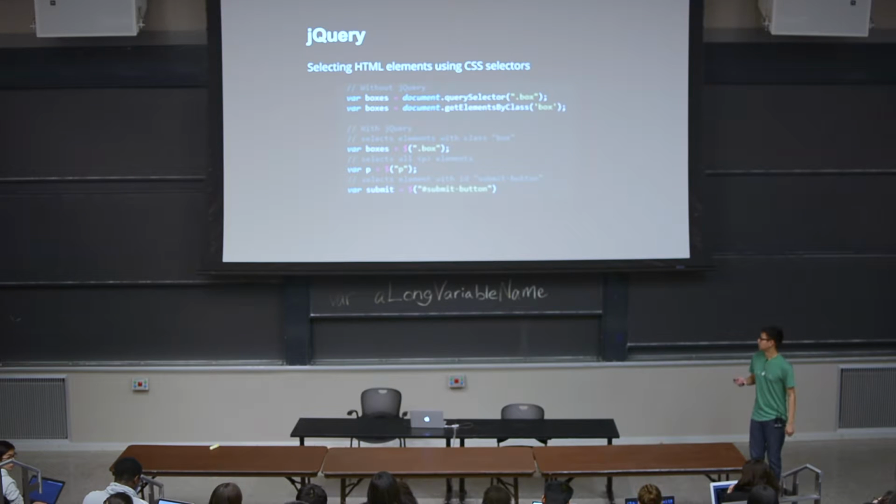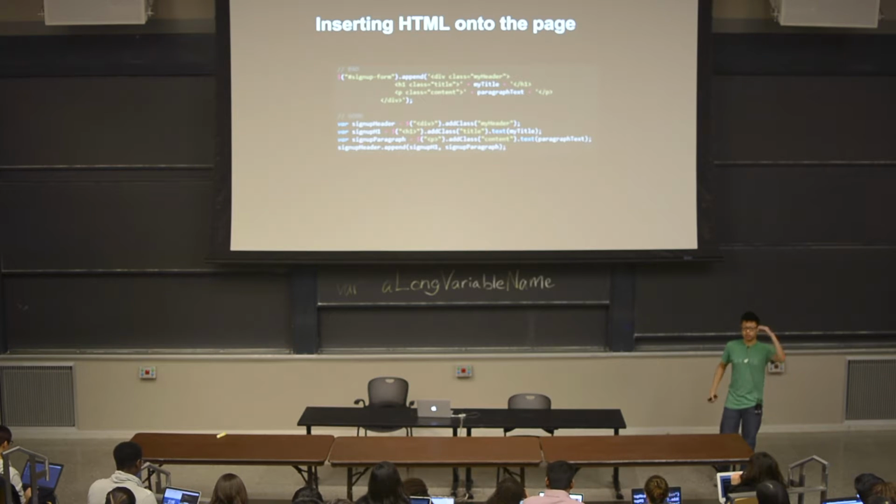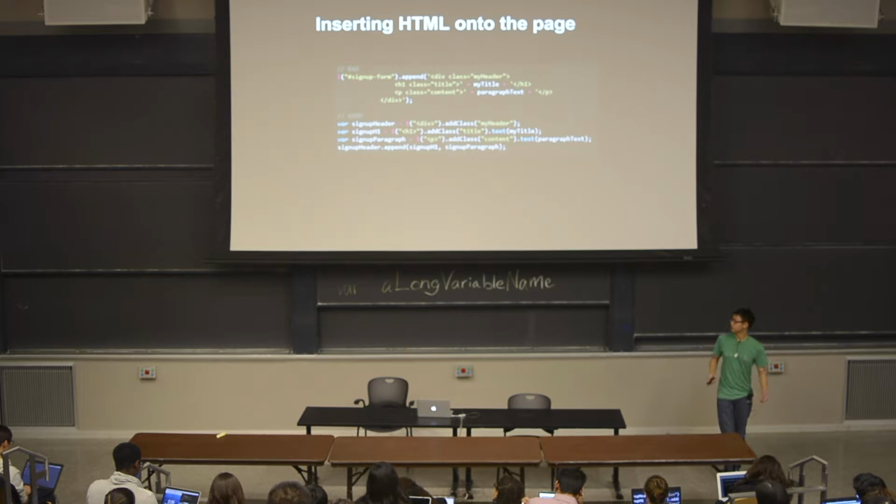That's it. And then down here, a similar thing: it grabs all the paragraph elements, adding another class and adding some text, and so on. Then you just append everything together like this. You're just taking your H1 and your paragraph and sticking them inside the header. And then you can take this and append it to your web page.